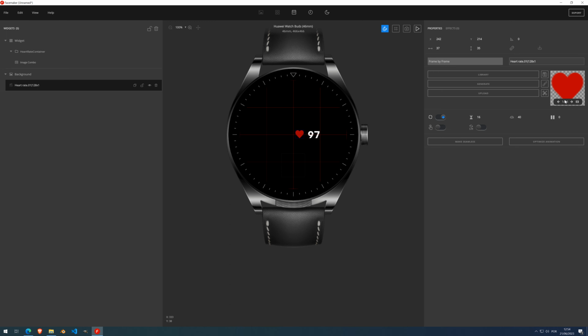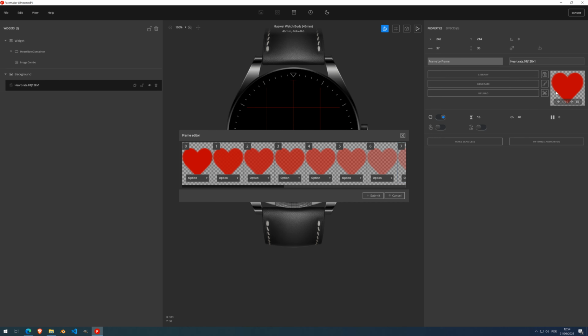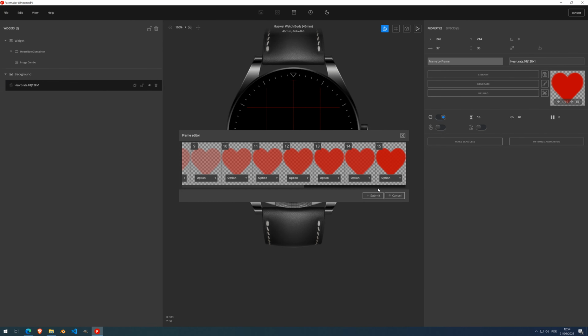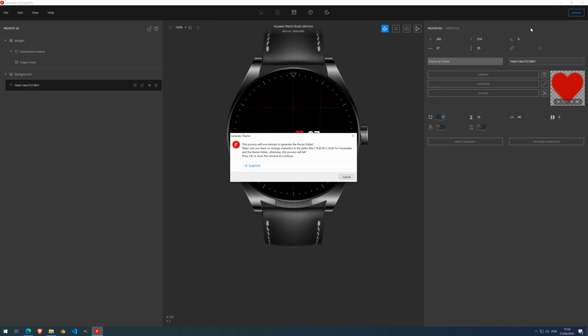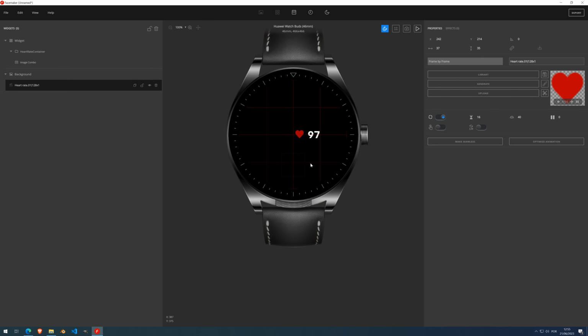And there we go, we have the 16 frames that Facemaker said it would create. And if we go into the frame manager here, you'll see that we have the animation exactly as we created it. And if we now press preview, there you go. Now if we press export, Facemaker will let you export the watch face, because this is now an animation, a real animation that you created all by yourself on Facemaker. How great is that? So you can do more complex stuff, and let me show you here.